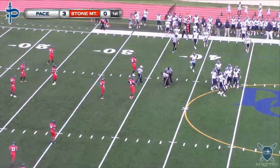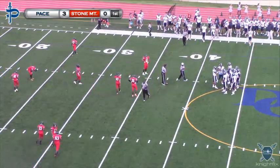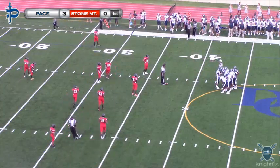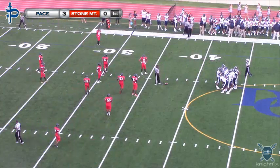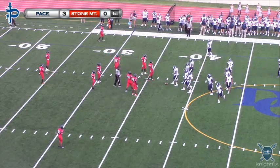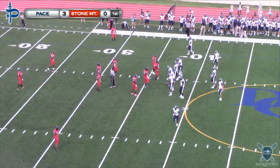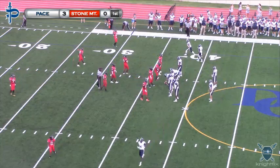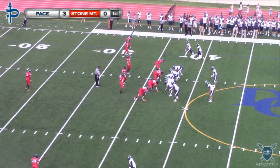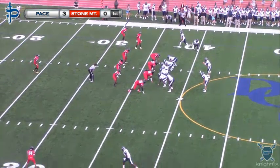So Raymond brings his offense out once again, looking to put a few more points on the board than they did the last time they had the ball. It was a solid first drive. They should be able to continually wear these Stone Mountain Pirates down because, like I said, the Knights are a lot more deep and a lot bigger. So the Knights offense should get better as the game goes on.